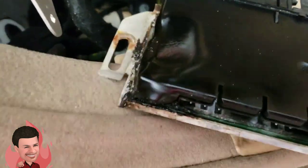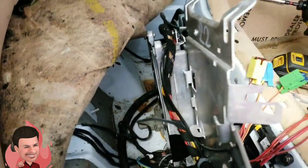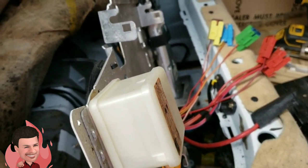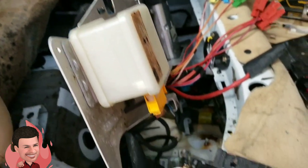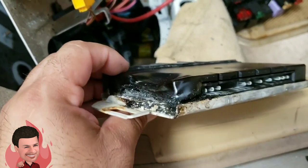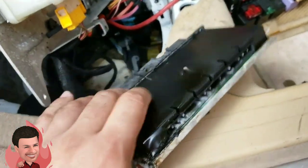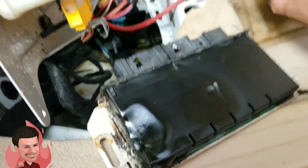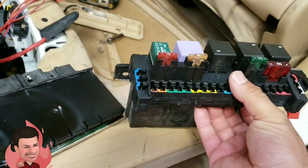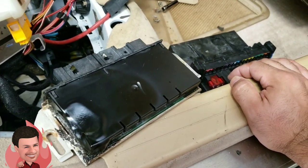You can clearly see the rust. I wasn't sure if this was damage from a while ago — I saw some rust on the body at the bottom — since getting water leaks in the back is pretty common on these. This is probably the worst I've seen it: the SAM module is completely melted and it smells burnt. We're going to have to replace the SAM module and also the fuse box, which is where the relays and fuses plug in and power is passed to the relay module.